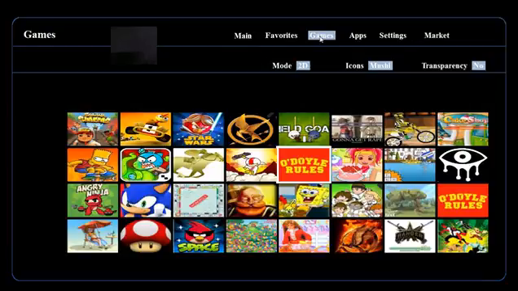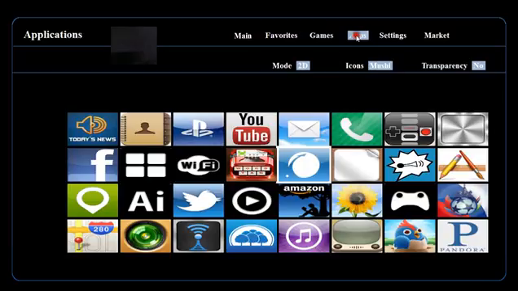Obviously, you'll be able to buy or get some for free. That'll still be an option. Apps will be the same way. Obviously, any third parties out there willing to sign on to Mushi, you'll be able to find those as well. And I'm getting the feeling here, we'll get a lot.